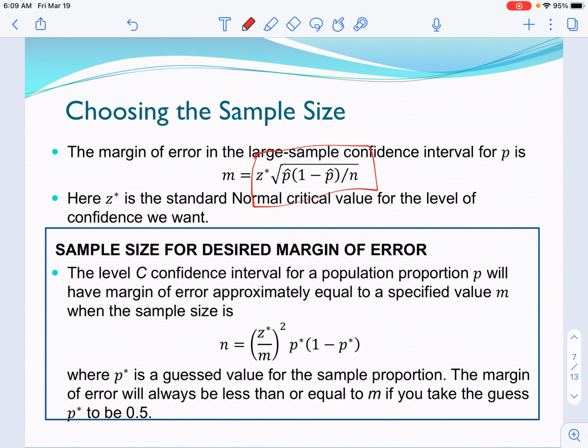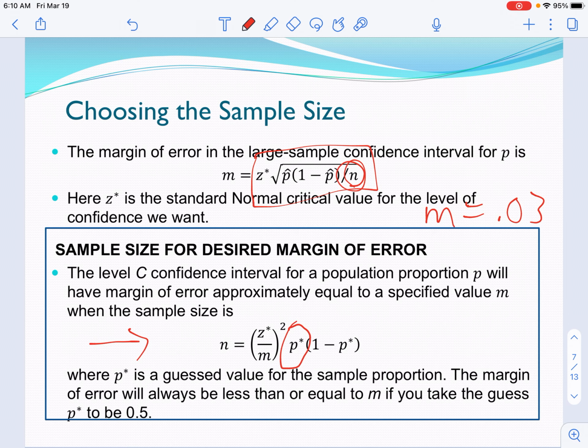Well, to identify the sample size, we're going to bring n out of that equation. So, this is a little bit of algebraic work here, but it's doable. But it's done for us down here. We see n, the sample size, should be equal to z star, our level of confidence, divided by the margin of error. This is going to be a decimal. For example, I had mentioned a 3% margin of error, so you would enter that as 0.03. That quantity is squared, and then we have yet again another variation of p. This is called p star.